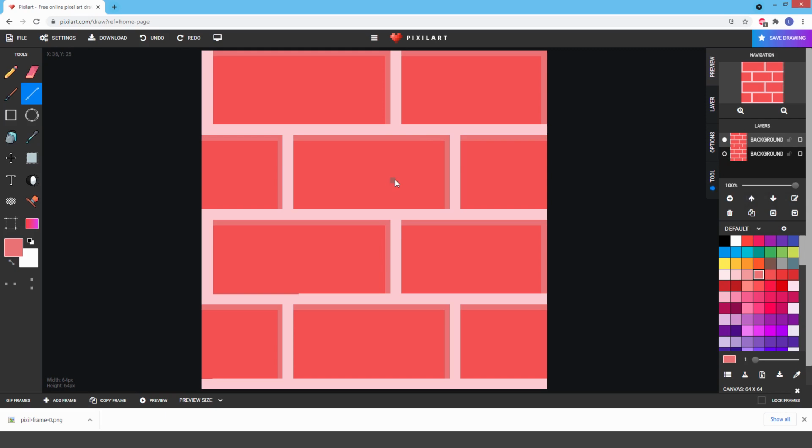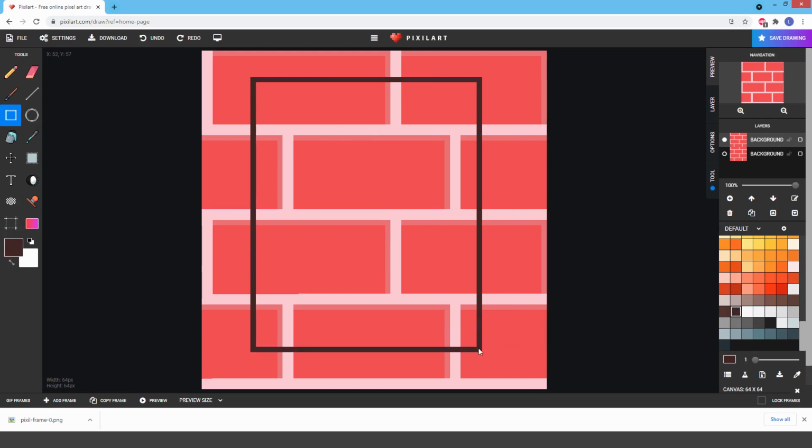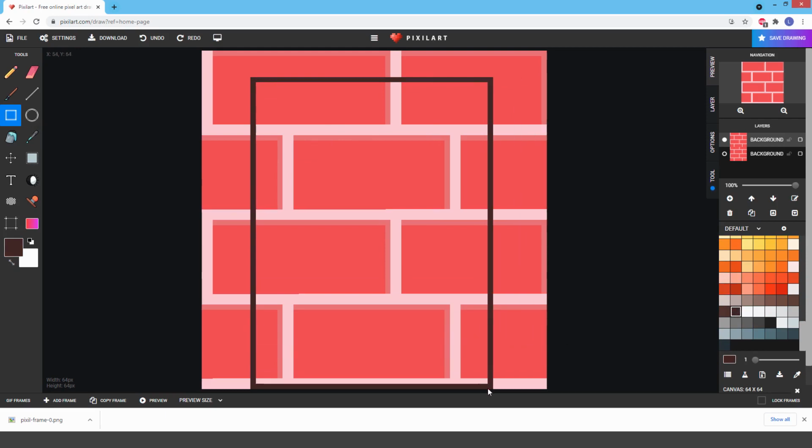Now I'm going to make a door, so I'm going to use the square tool. I'll go down to the browns, and I'll use this to basically make my door frame. And what I want to do is to use up most of the texture. It looks like I've got it pretty even on both sides. I'm pretty happy with that. So I just set that in. So I just drag that through.